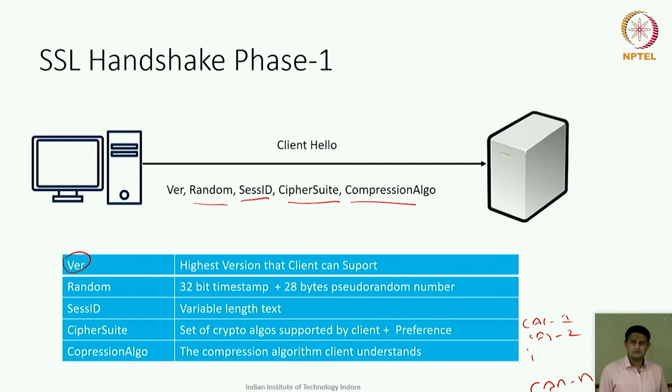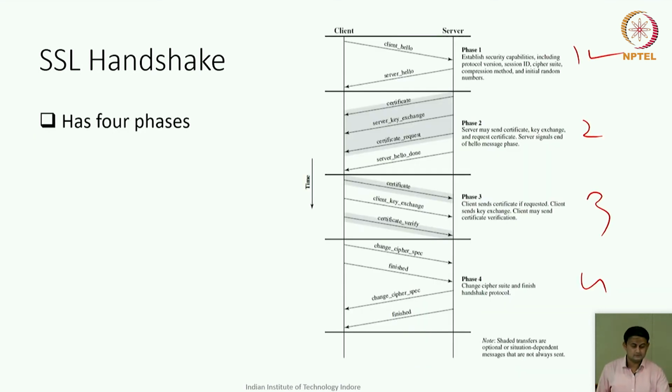So why is this numbered? When the server takes it, it understands that the client wants to use this highest priority algorithm, assuming 1 is the highest priority. So the client wants to talk using this protocol, this algorithm. So maybe if I support that, then I can use that when we start engaging in the conversation. That is the meaning of that. So these 5 quantities are sent as part of the client hello message. So remember, the client hello message is the first message.